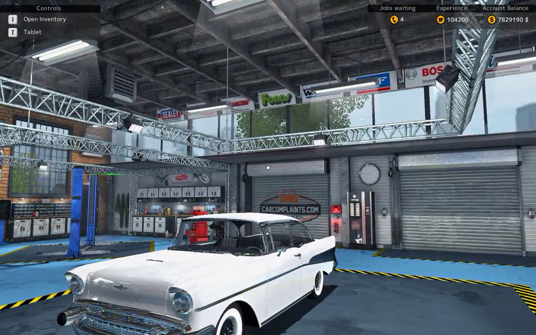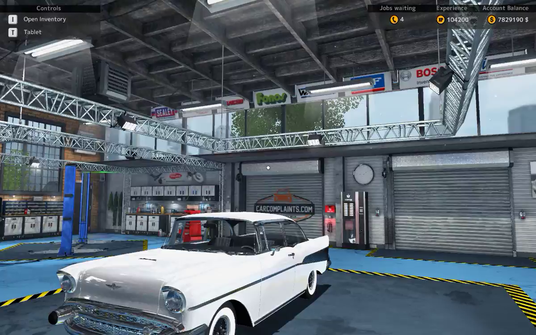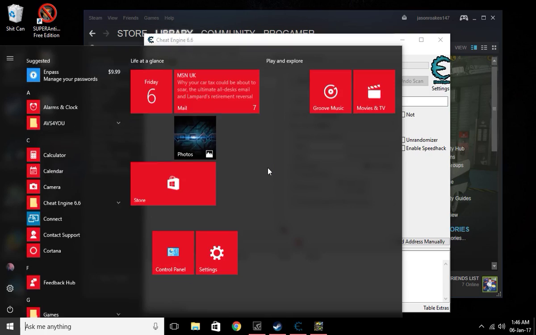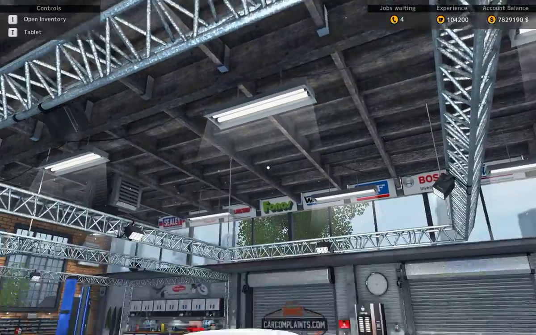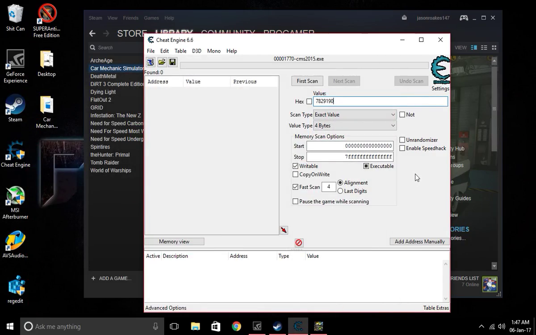So we have 7829190. You see that right? I can't really see the number right on my end. 7829190. Okay, I'm going to remember that. I think that was right. 782910. Let me just double check that. 782910. Alright, it is.